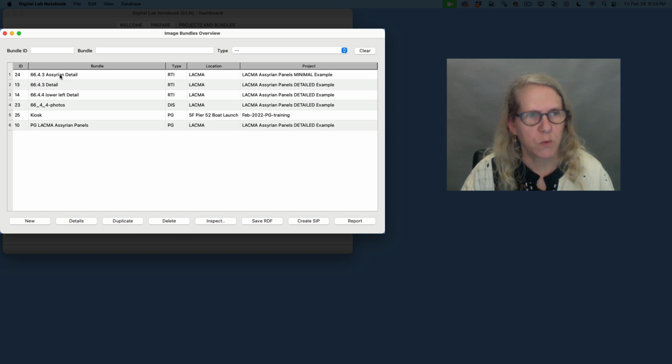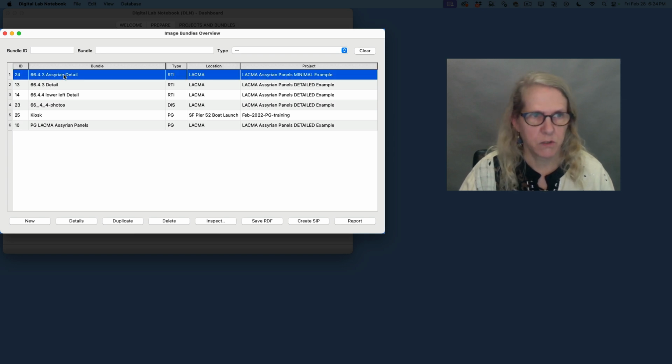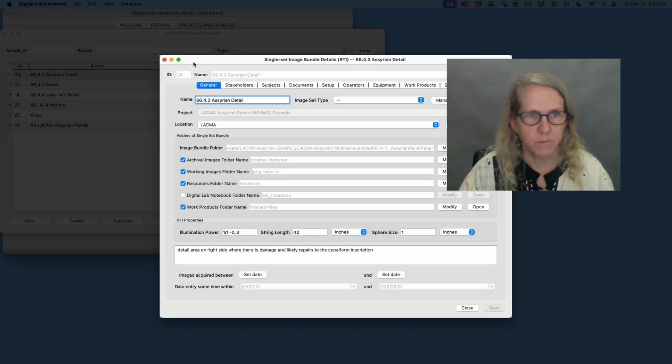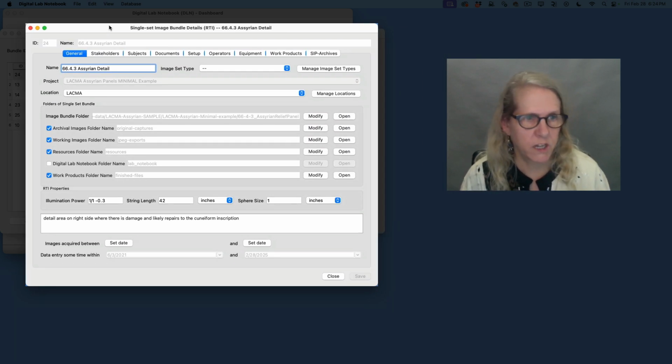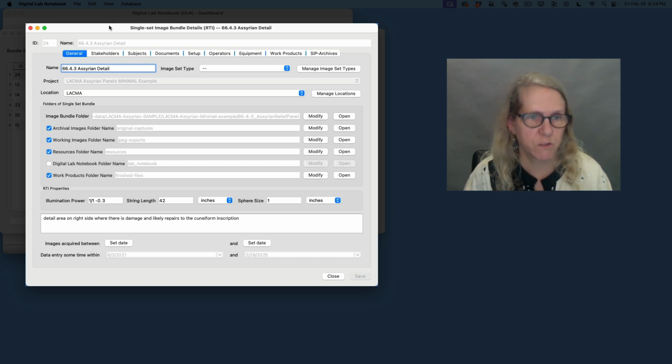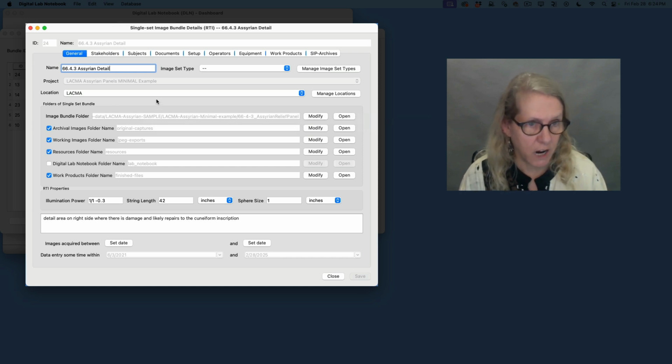And we're going to take the one that we've been using most recently, which is a reflectance transformation imaging, or RTI, image bundle. And we're going to open that up. And we've been doing a lot of work to get this set up. Some of it comes in the sample package. Some of it we've been doing as part of this video series. So we already have told it where the files are on our hard drive. We have an archival image folder, so it'll collect those images and include them for us.